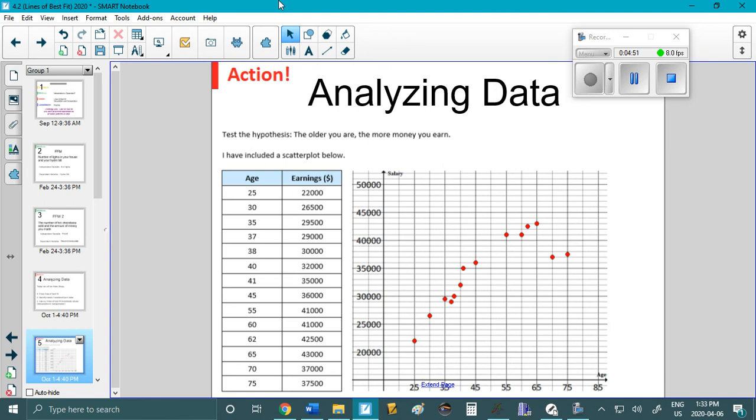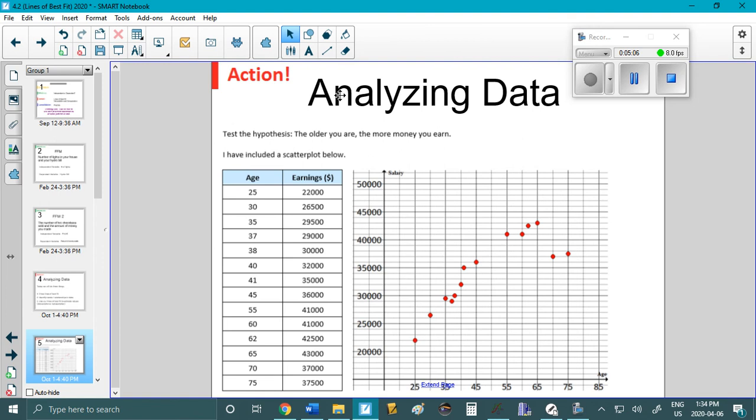So the first thing you're going to do is draw a line of best fit. Now, you should use a ruler for this. If you're doing it on a computer, that might be difficult. I have my trusty line tool, and so that's what I am going to use. So a line of best fit is not like this. It doesn't just go from the first point to the last point, because if you look at that, that doesn't fit, right? Most of the data isn't anywhere near the line.